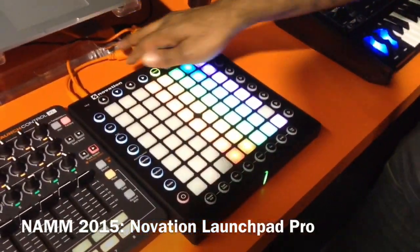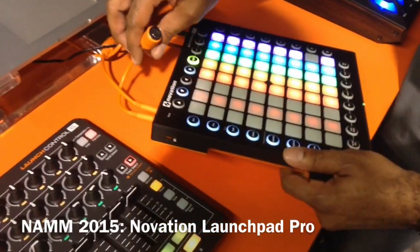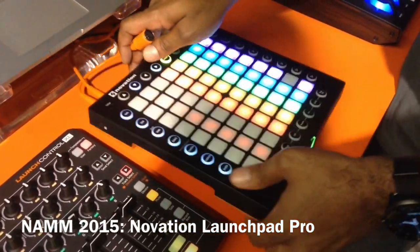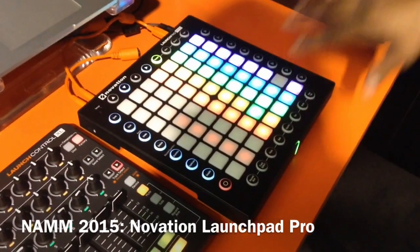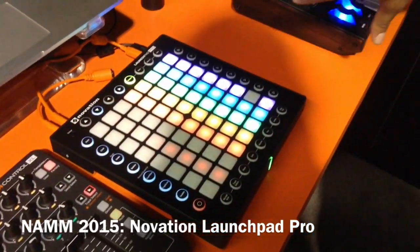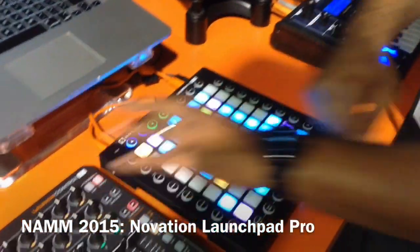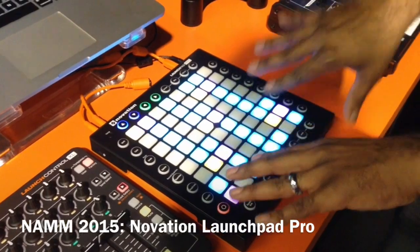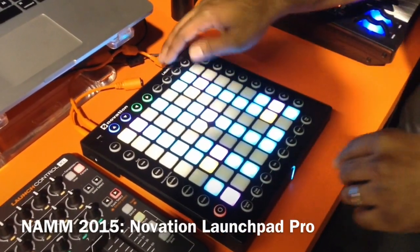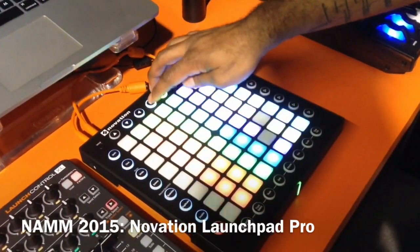One big new feature that I don't think people anticipated was that you have MIDI in and out. So you can actually control external MIDI hardware without using a computer. We have this right now connected to our Mini Nova. We stop that clip really quickly. So we can easily control the Mini Nova synth without ever touching it, just by going into an external MIDI mode. And then we can send MIDI note data to our external gear. Very cool feature.